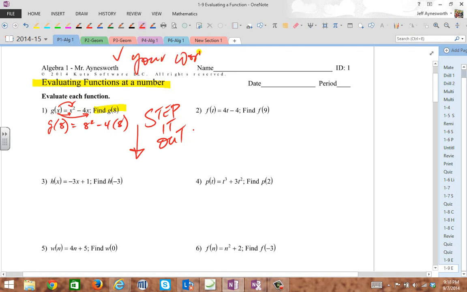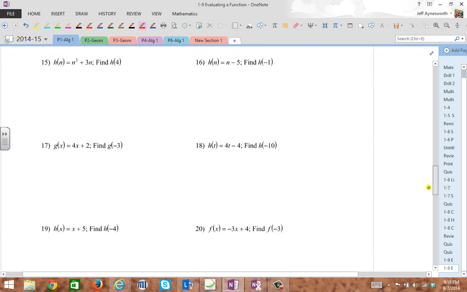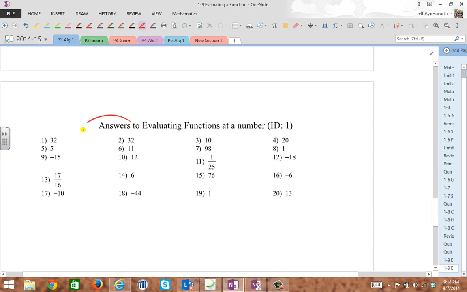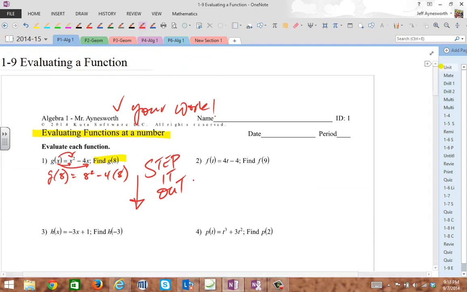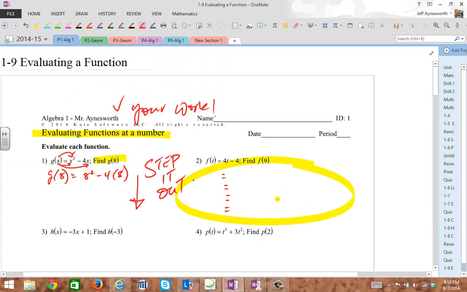And you're probably going to say, hey, how? Right? Well, let me see. Did I include the answers? Yes, I did. Okay, it's on the last page. So make sure you do that. You check your work, step it out. I want to see this entire area just filled with step, step, step. Okay, equal, equal, equal, all these steps, and step it out. Do your best. And check your work as you go.